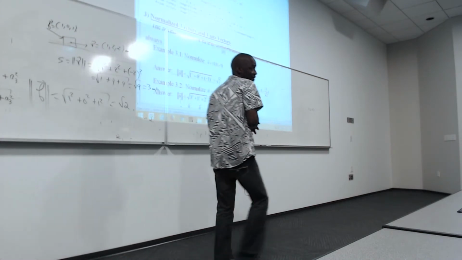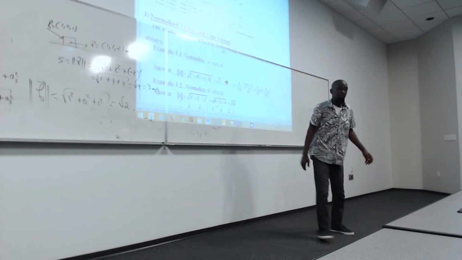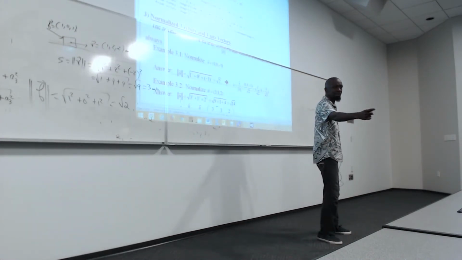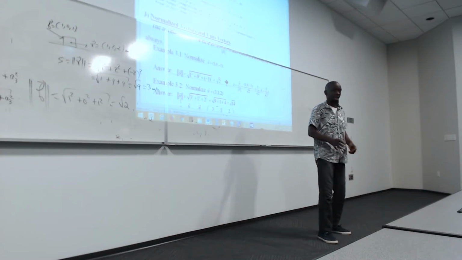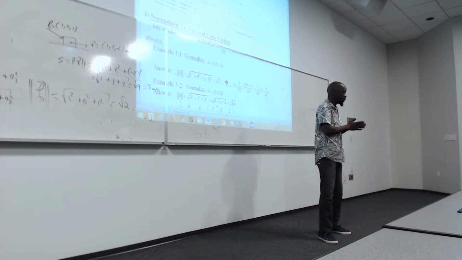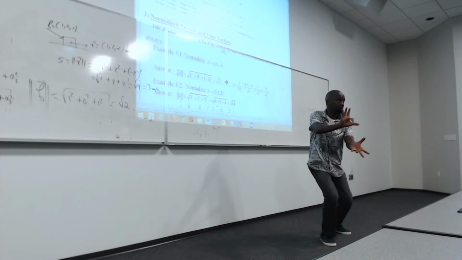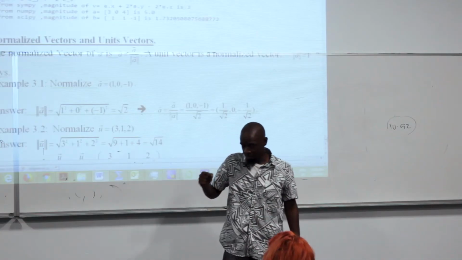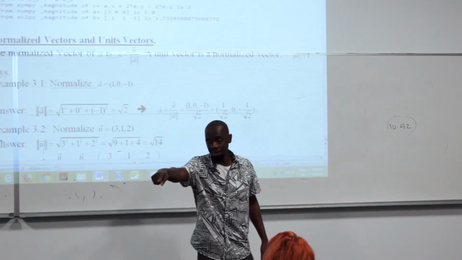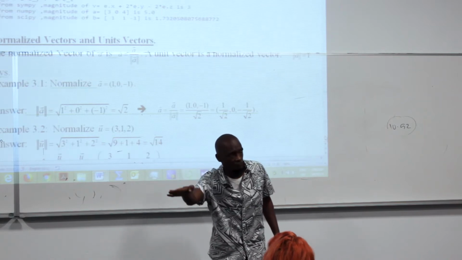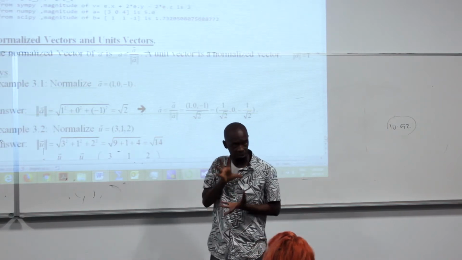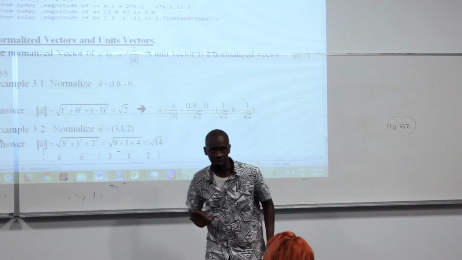How important is this? If I'm here, what's the name again? Tishan. And I want to apply a force that is 40 Newton in the direction of Tishan, I need to take where I am to where he is, build a vector, and normalize it, and apply this force in that direction, and that will give me the vectors.